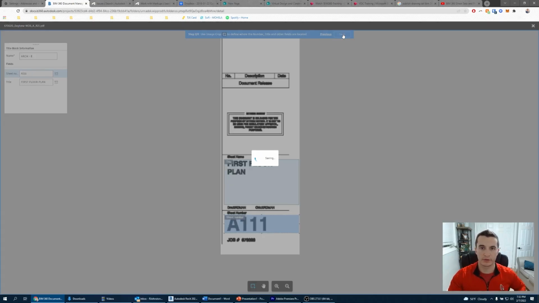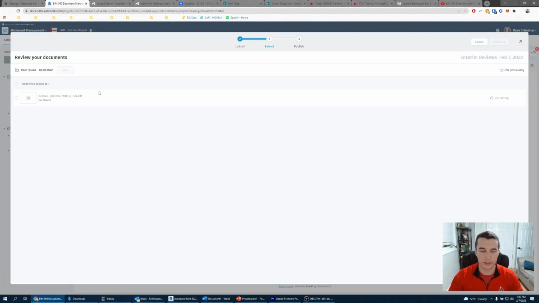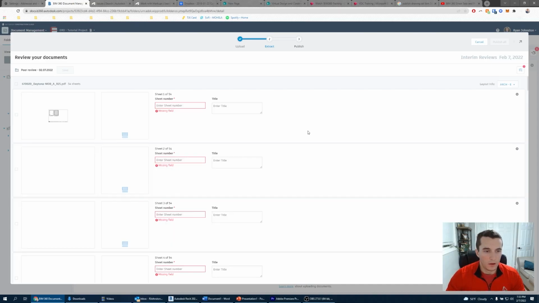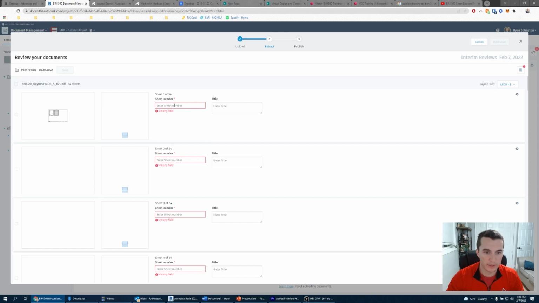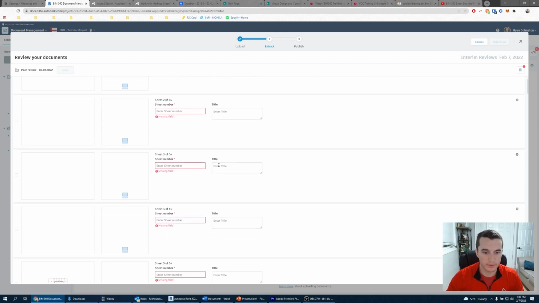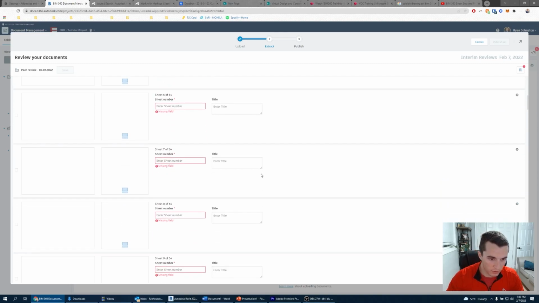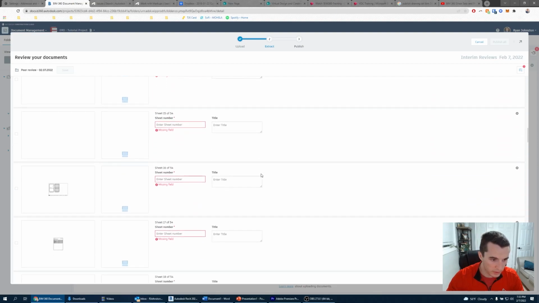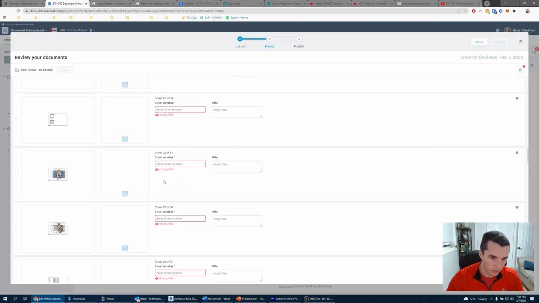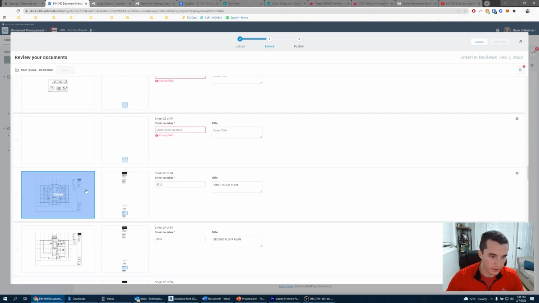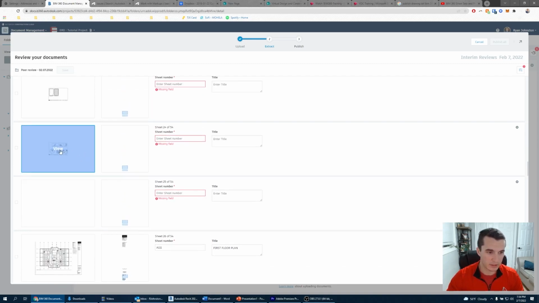A really cool thing about this is that we can apply this to all of the sheets. Okay, so it's done processing, and you'll notice that some of these are missing some sheet numbers or sheet titles. That is because all of those sheets you can see in the preview don't look like the others. They're not in this format. They must have been an 11 by 17 or something like that.